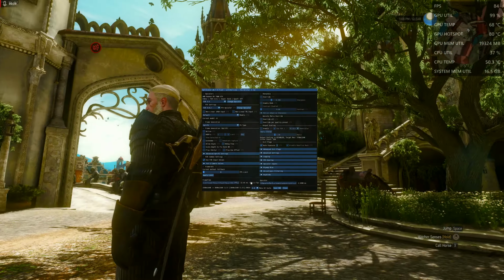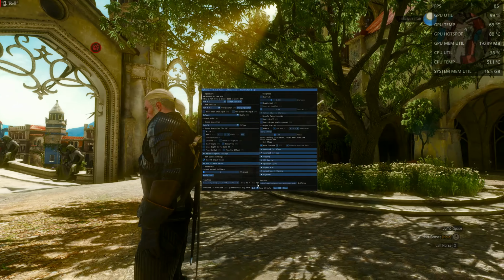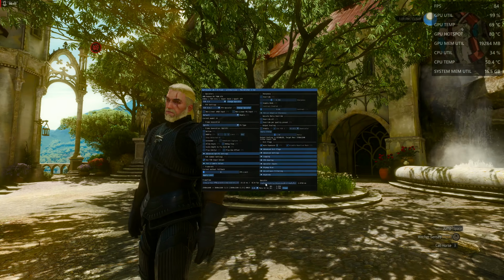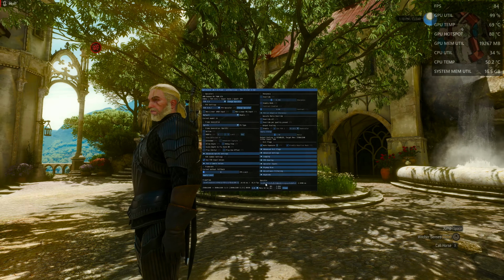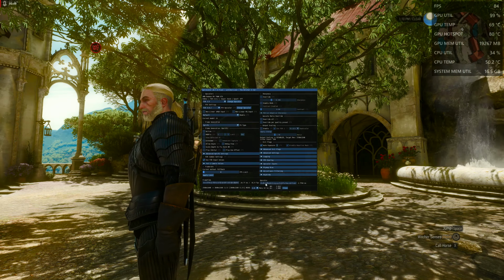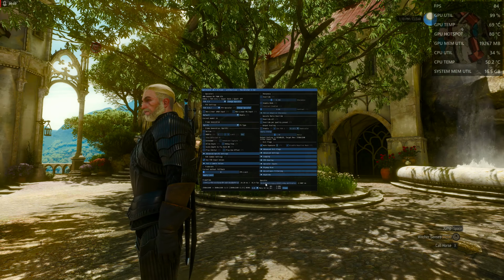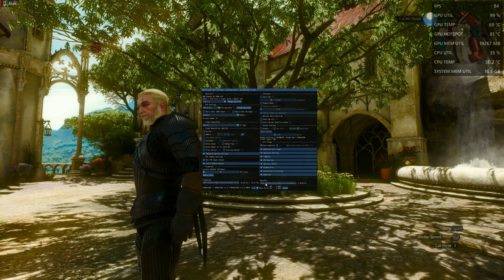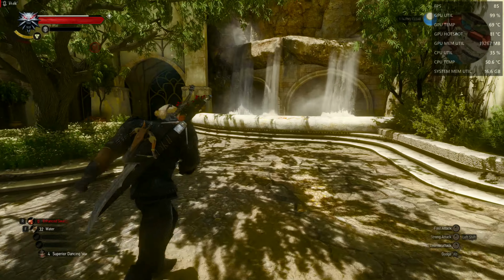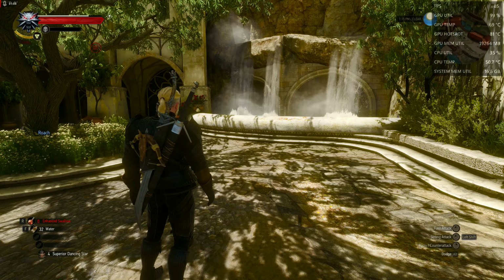I get a base frame rate of about 42 frames per second here, and it's shown on the left of the screen there, a little 42. That's the base frame rate. But with AMD Fluid Motion, I can get 84 frames per second. It's a driver level frame generation that works in every game.